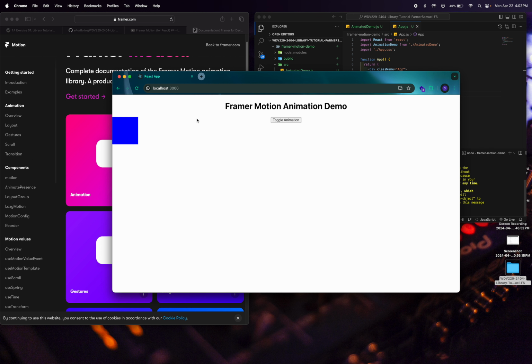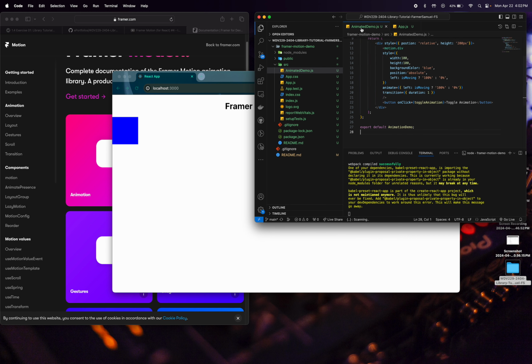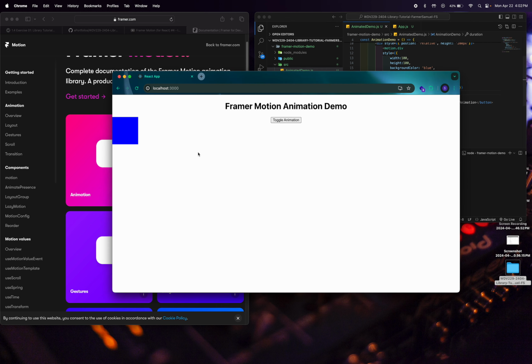Yes, all right, cool. So now our object is on the left. Here is our toggle animation button. That's going to call that function. And as you see, it goes to the right. And you can take it back to the left. You can do right and then back to left. And as I said, the properties down here, you can make it slower. Let's do 10. Let's see how slow that goes.